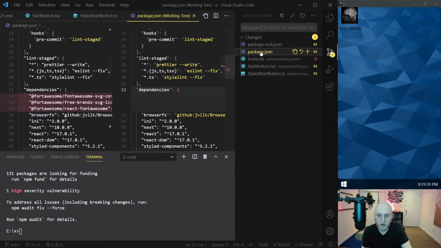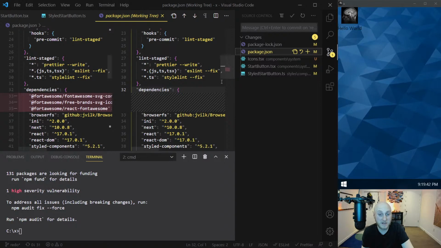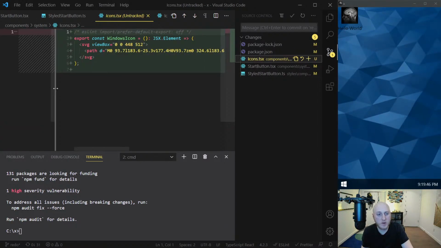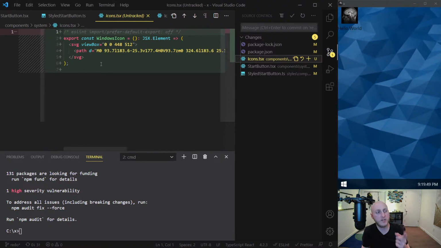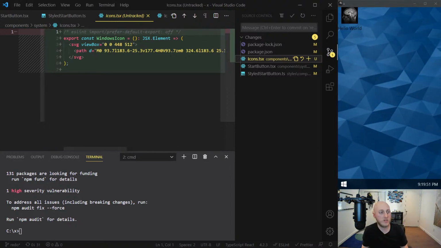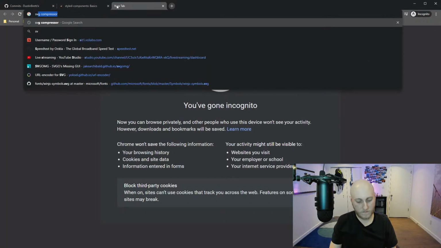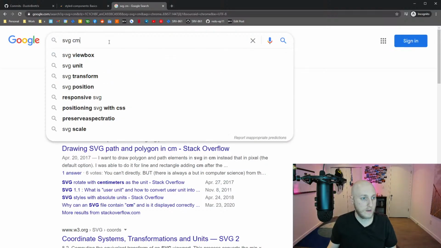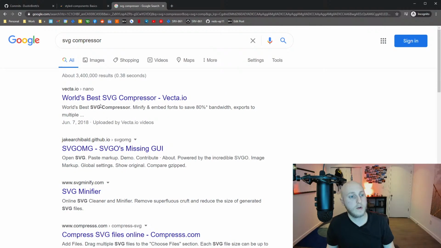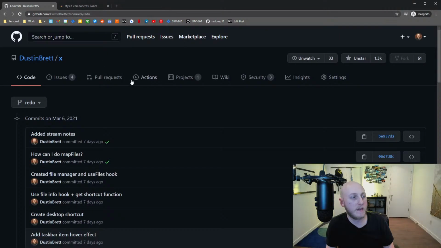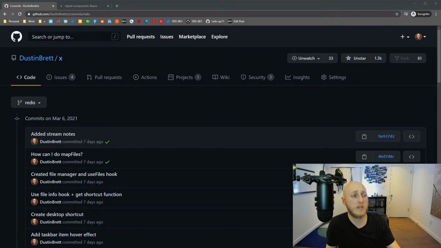So if we look at that refactor, we've essentially got rid of 3 main dependencies, which is nice. And we've created this one Windows icon. And some notes on this icon. I don't know if this is the exact SVG code, because what I do is I take the SVG and I take it to this other website called SVG Compressor. And it's actually a pretty good site. Is it this one here? Yeah. And I just go paste markup and I paste the SVG in. And it actually will do a lot of things to kind of clean up the SVG and make it as small as possible, you know?